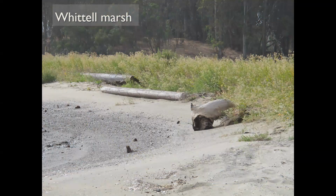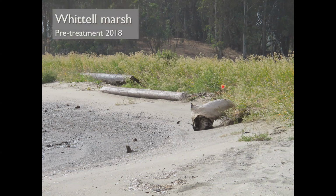Whittell Marsh is uniquely one of the only sandy beach marshes in San Francisco Bay. This photo shows the marsh at low tide with the mud flats to the left here, turning into a kind of rocky and then sandy beach coming up to a berm. This photo also shows along this berm that it is covered in pepperweed, although there are the occasional little spots of gumplant sticking up a little bit. So what this photo really illustrates is the need for a Whittell Marsh pepperweed control plan.